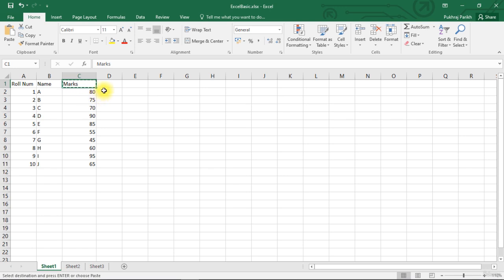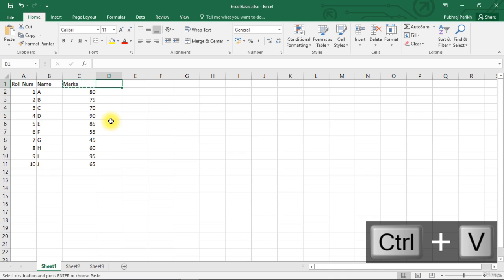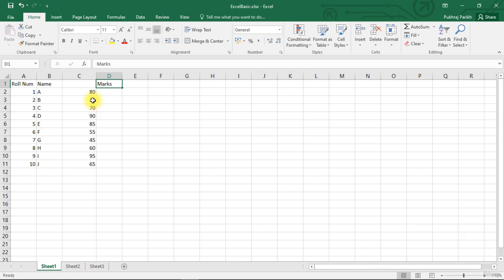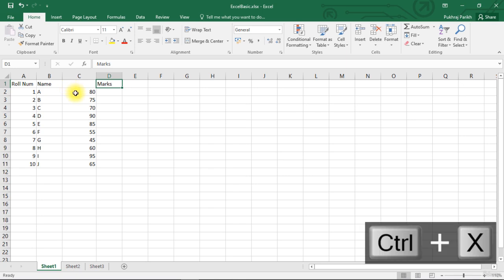Now we can again select the destination cell and paste the contents that we have already cut using the shortcut for pasting, which is Ctrl plus V. So hold down Control key and press the V alphabet key to transfer the data to the destination cell. So in cases where we have to do cut paste multiple times, using keyboard shortcuts is the best idea.